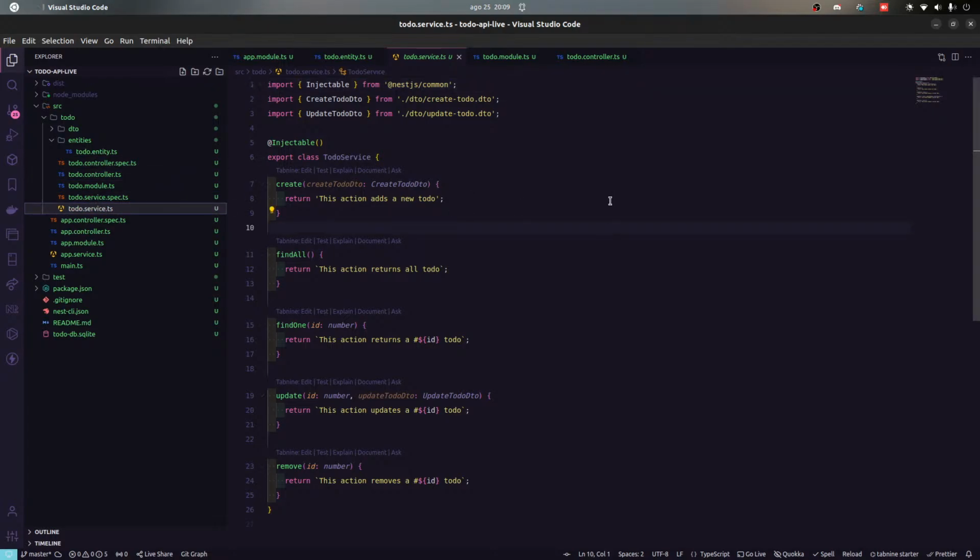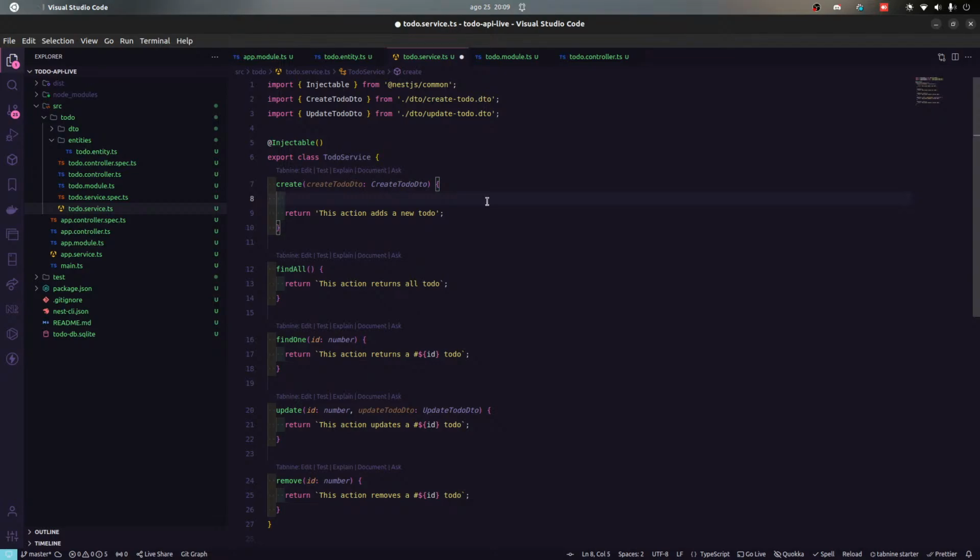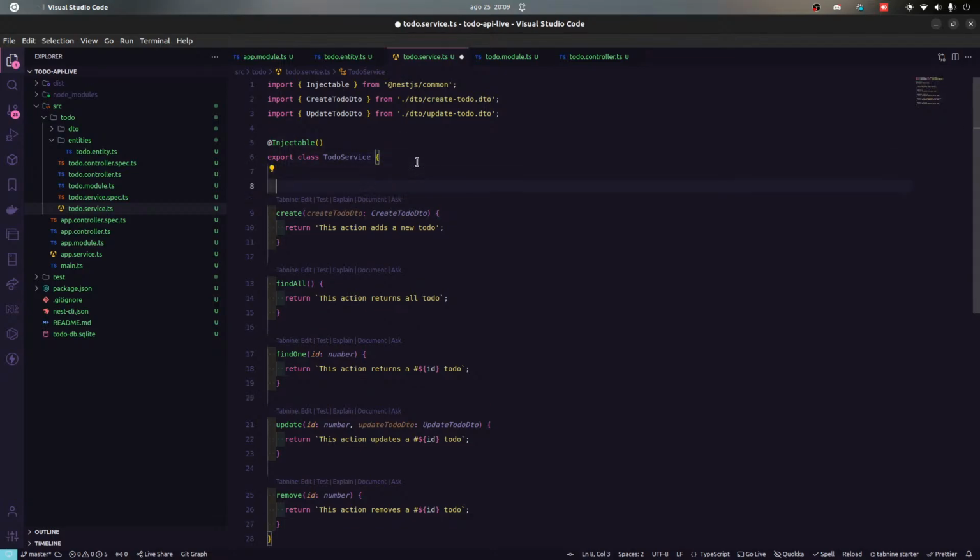Okay guys, before I get into the request, let's touch on something. We have to inject this repository to connect to the database.